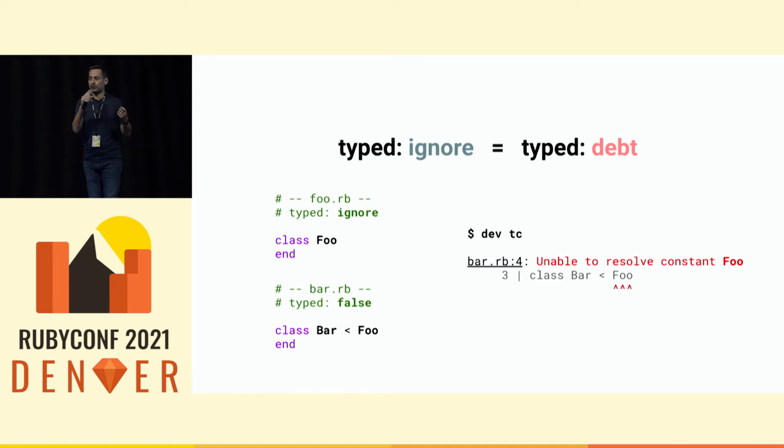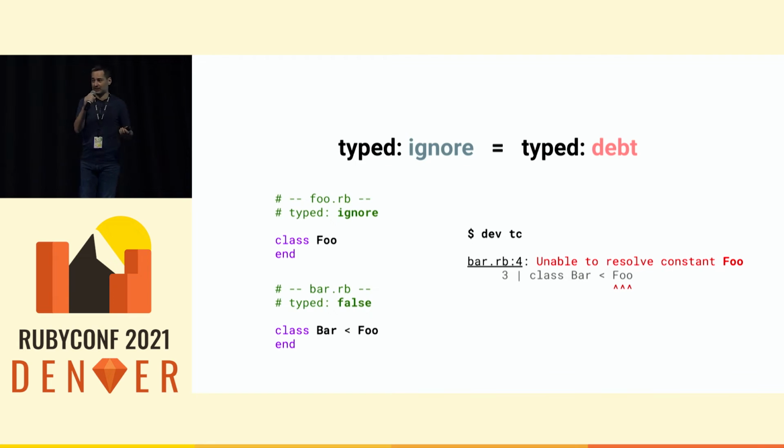On the technical side, we've quickly realized that the longer you stay on typed ignore for your files, the more technical debt you're incurring. For Sorbet, when you have a file at typed ignore, Sorbet completely ignores that file. It doesn't even read it, so it doesn't consider anything that's inside that file. For example, if you have a class Foo in a file and you've marked it as typed ignore, but then you have another file that's declaring a Bar that subclasses from Foo, and you want to type that file, now you will get errors because Sorbet doesn't know what Foo is, because it's never read the original file.